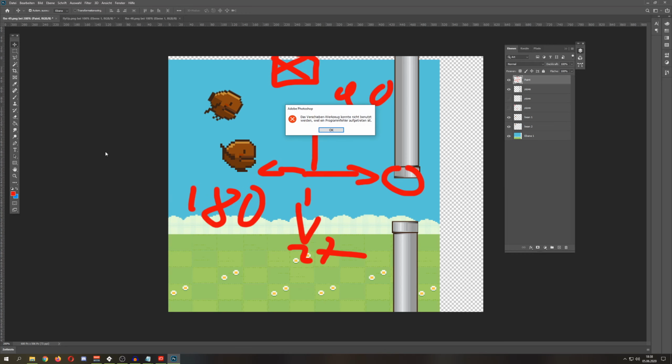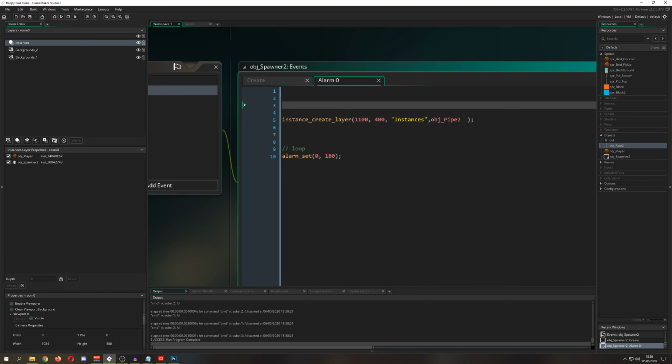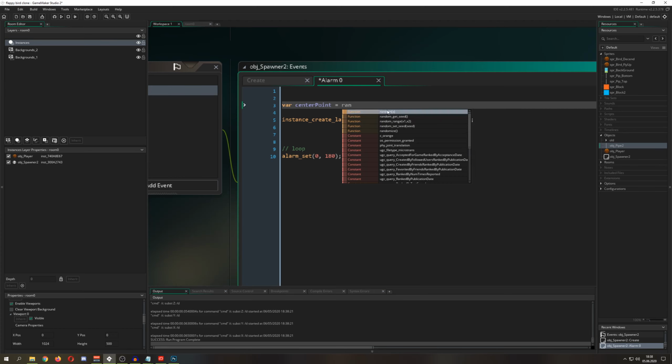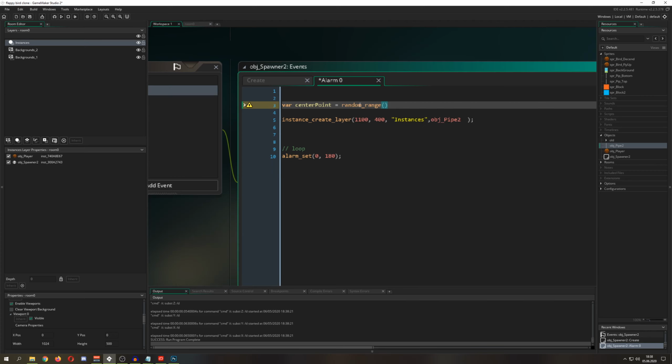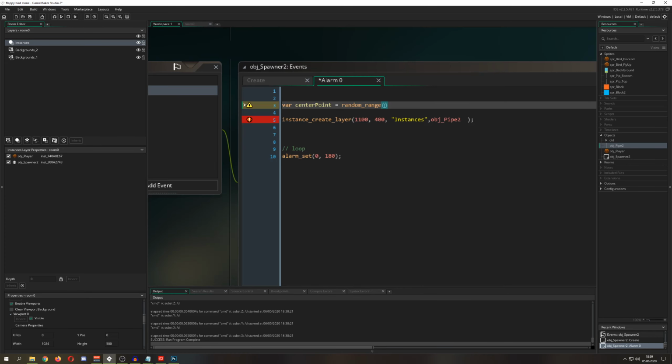So for example, what we want is a little bit extra. So we are searching for a point between here and let's say here. So we need to have a range in these kinds of parameters. So therefore we just create a variable which I will call center point. And then I say random range. Random range just goes between two values, and let's say for example we go from 40 to, let's go somewhere here, 400. So let's go for 40 and 400.